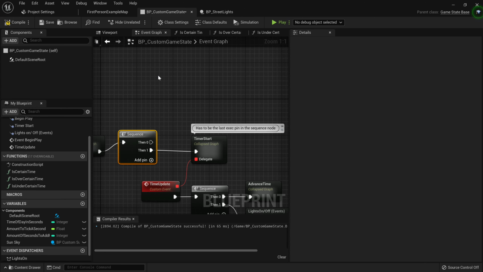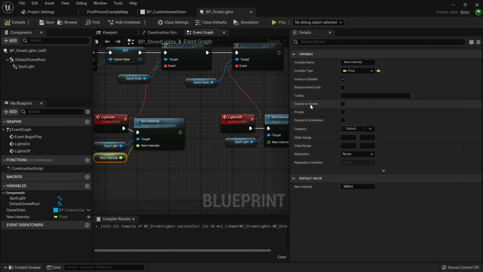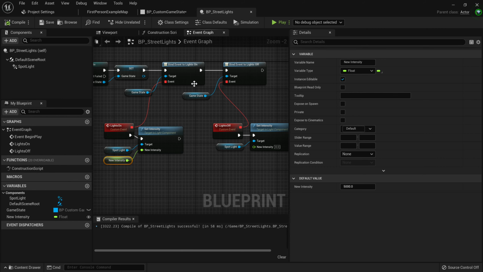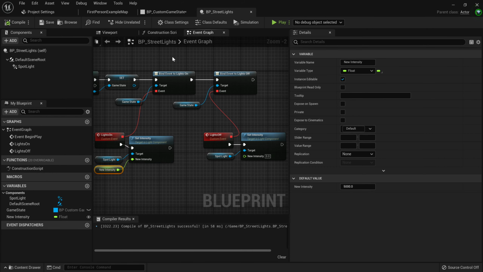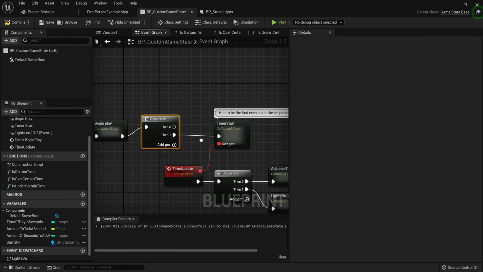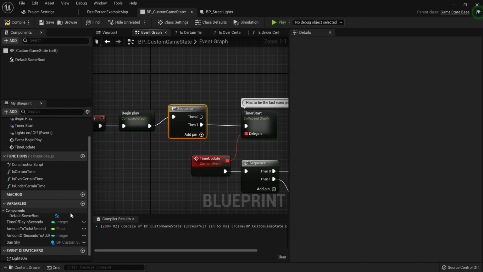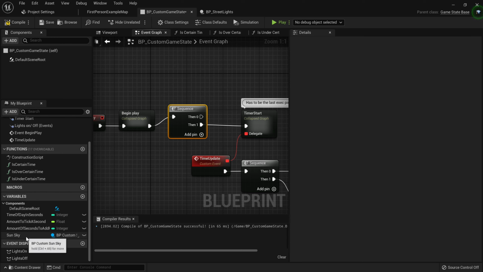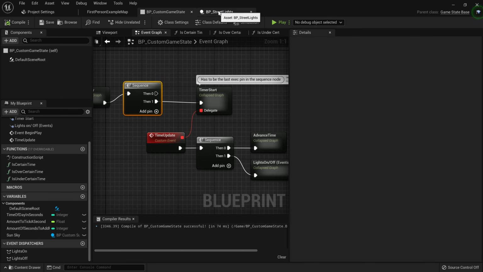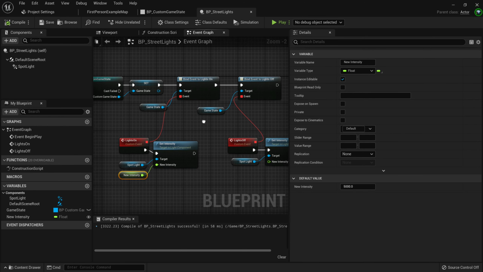Now sometimes you can actually have an error here where it says there are a lot of problems with your bind event and all that. If you have those errors, the reason is that you didn't compile when you added a new event, so the engine is a bit confused. Just compile and save, and then recompile this, and it should work again.